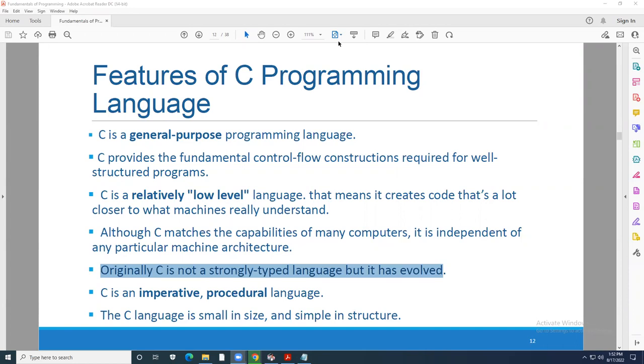So there's a question: how do scientists make compilers? Is it complicated? Yes, it is complicated, because what a compiler does is complicated. It's not a simple program that we are writing.